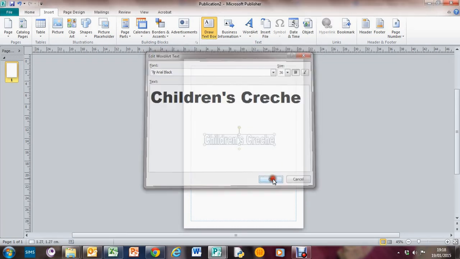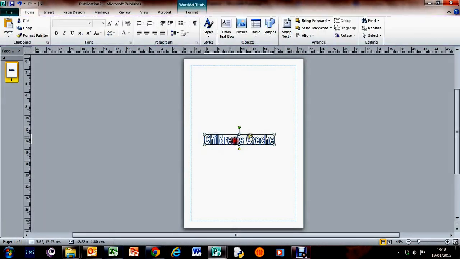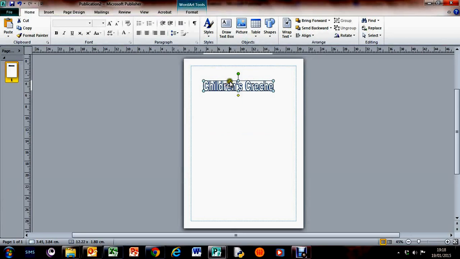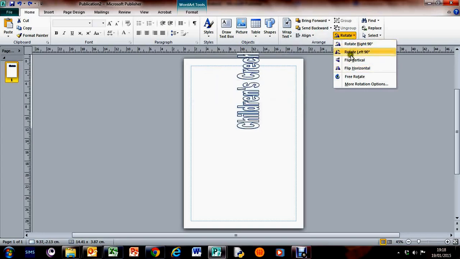Okay, see how that looks, and at the moment it's looking quite plain, but what we can then do, if you see up here, when you've got something, we can do various things with it. We can twist it. Okay, so you can twist it upside down, do what we want with it. Let's just undo that. Got the rotate button here as well.